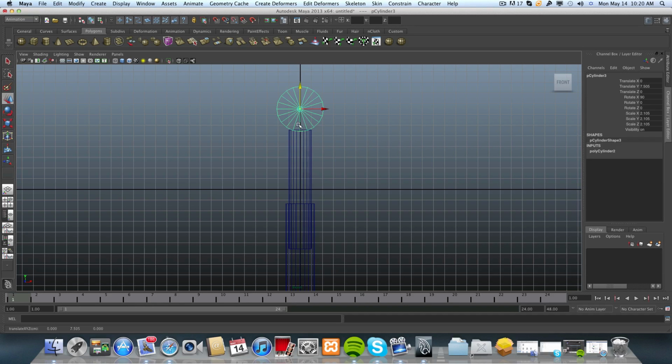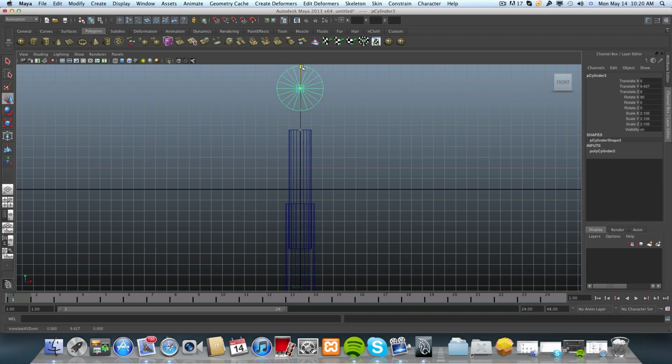With the middle mouse button, click and drag it a little bit in the direction of this piston. What we actually did is attach the center pivot of this cylinder to the center vertices up on this cylinder.